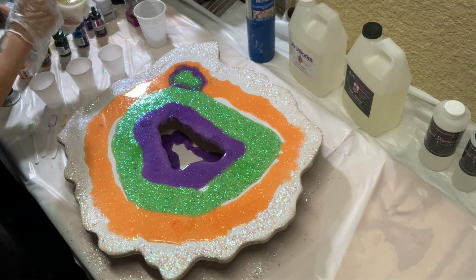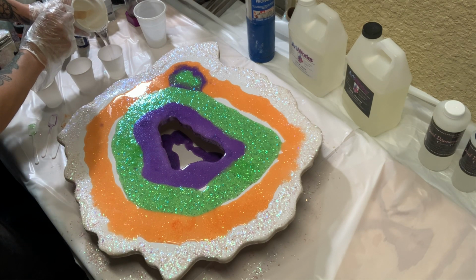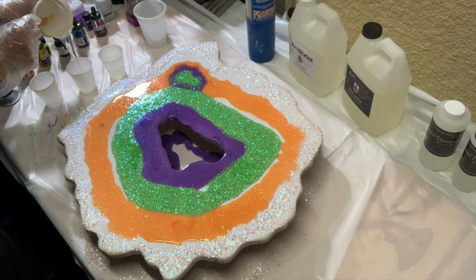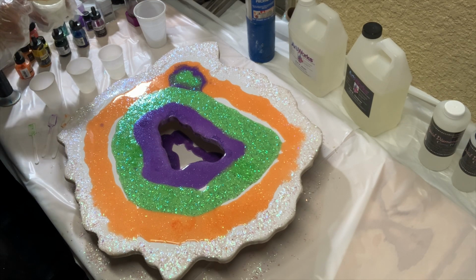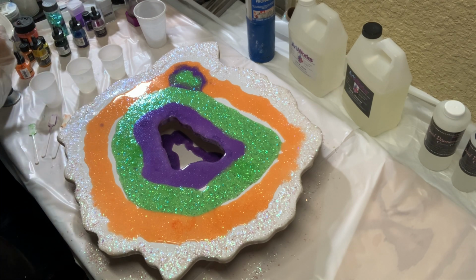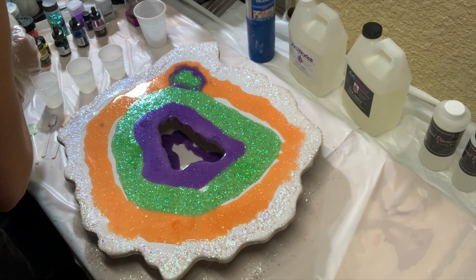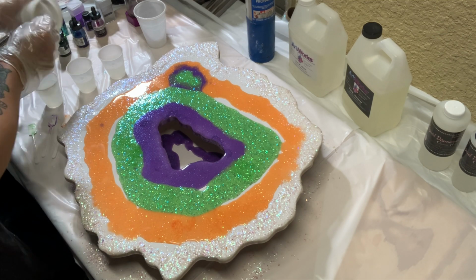Okay, at this point I decided I was just going to go ahead and finish it with the red, the orange, and the yellow and the blue that I'm missing. So I mixed up another batch of resin, and here I am going to pour it into these cups, and then I'm going to add the pigments.